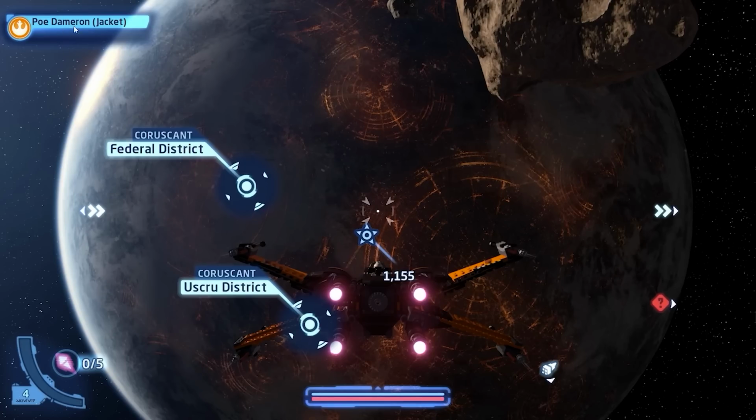And you can see we are Poe Dameron in his jacket skin, and he's in this Black One. And there's different districts you'll be able to go to. So you have the Federal District and the Uscru District, and a few other icons like a question mark here. And these things here, you can collect up to 5 of them.